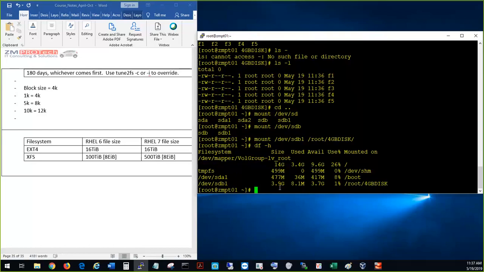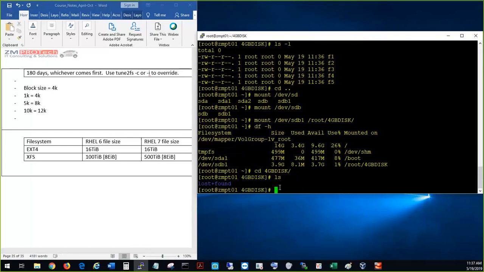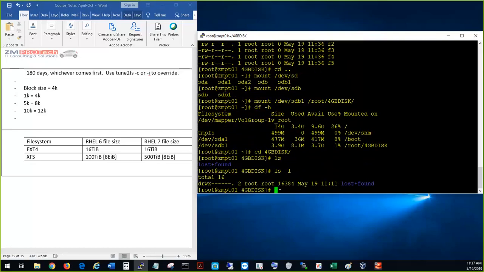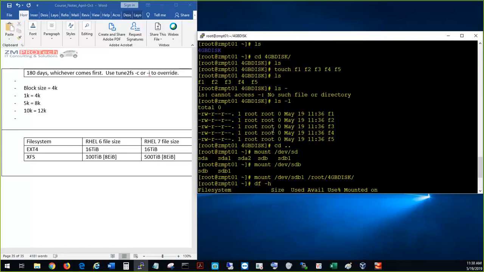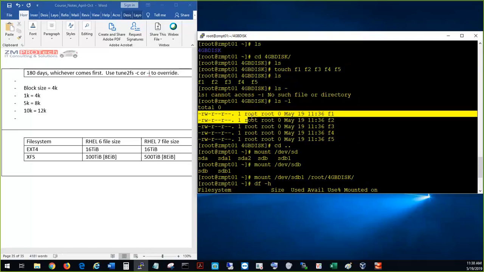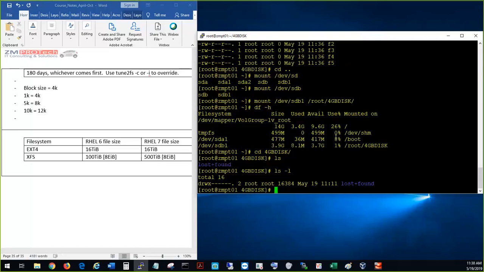Okay, so let me go into this folder here. Now when I do ls -l, all the files are gone. We created about 4 files in here, right? So what we are doing here is using this folder as nothing but a viewing place.